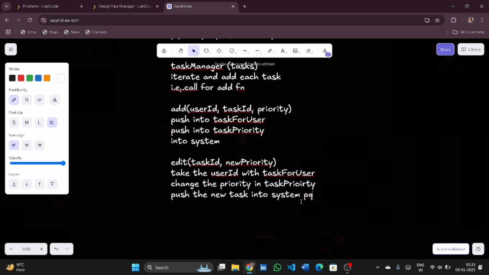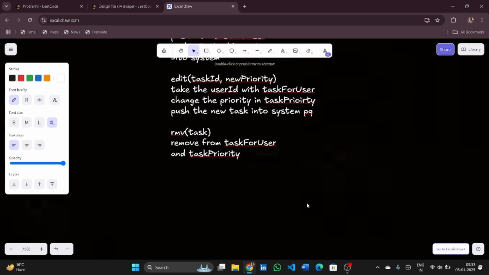That means PQ. Then when we need to remove a task, then remove from task for user and task priority.